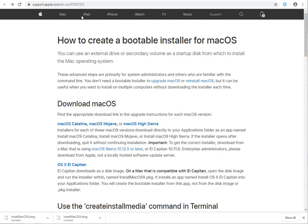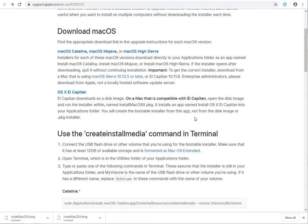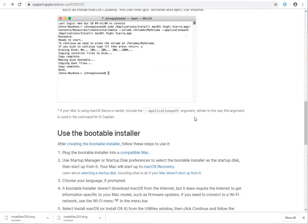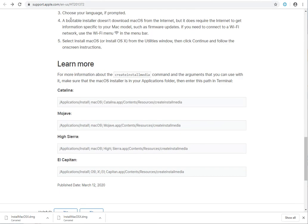So again, this is just the link on how you can create a bootable installer for macOS. This isn't actual instructions, you can figure out yourself.